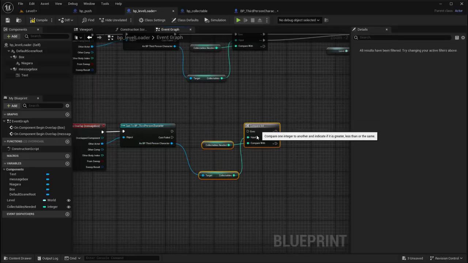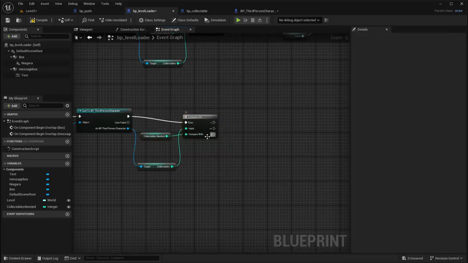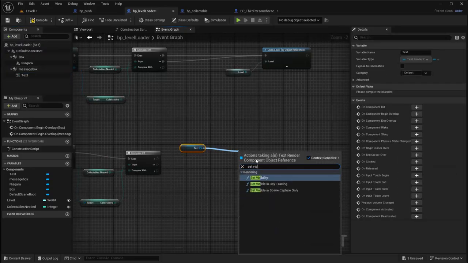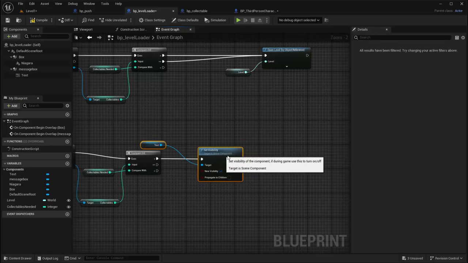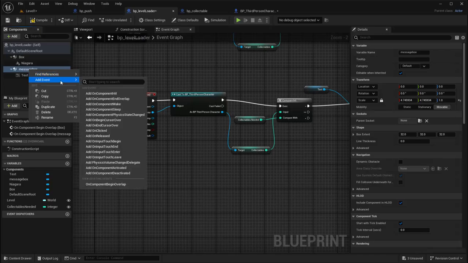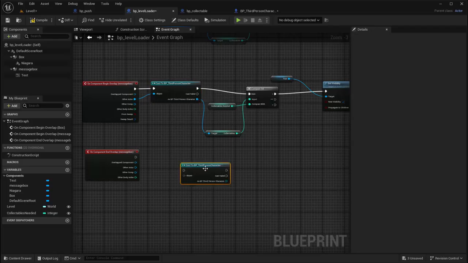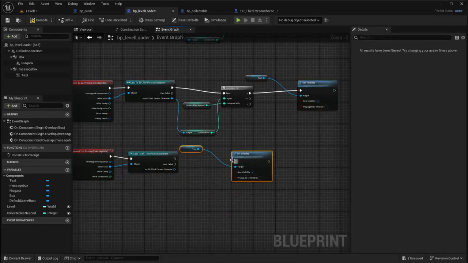So we can get the collectibles. We can check to see. Okay. It was Control-C, Control-V. So if we have less than the number of collectibles needed, I'm going to take text. I'm going to set visibility to true. And then we're going to do one more thing just to make it really clean. I'm going to go to message box and add an event end overlap. So if the player leaves, and I'm just going to grab this bit at the end, Control-C, Control-V, because we're going to set the visibility to off if the player leaves.